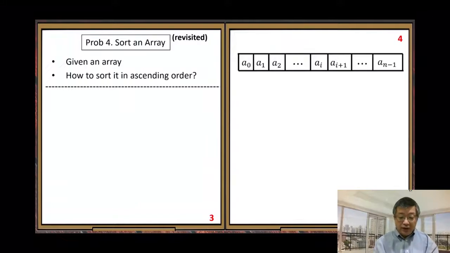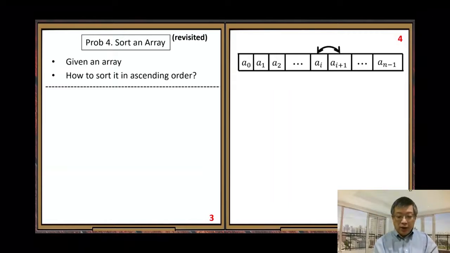Here, let us use a simple diagram to find that property. Let us do some analysis work to find that property. Suppose this is the array, the given array. We want to work on it.